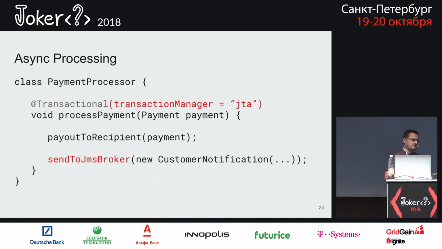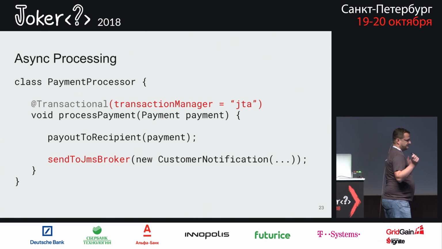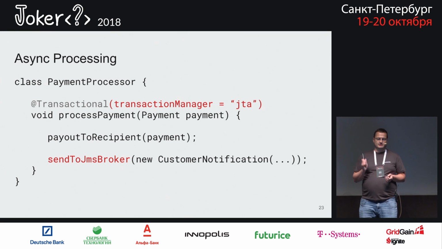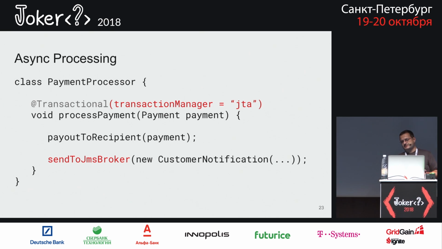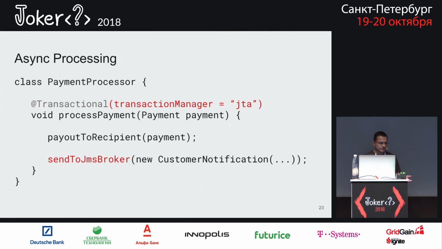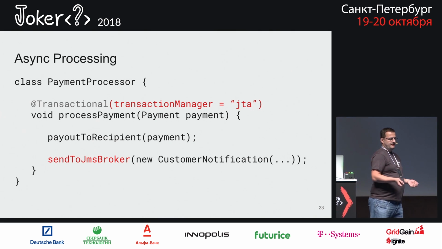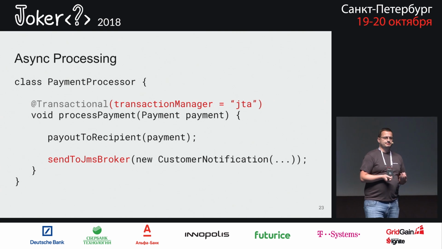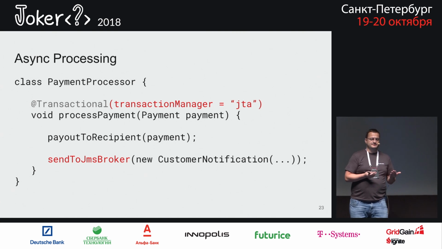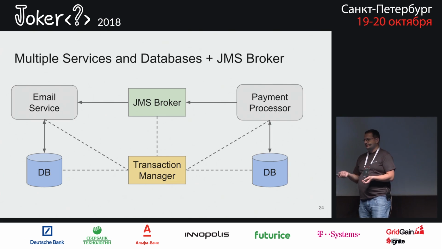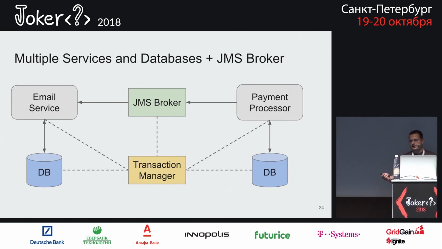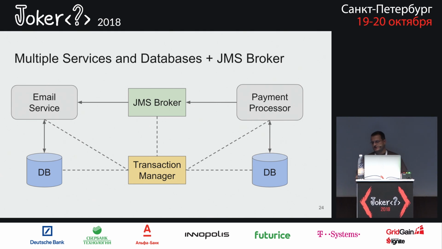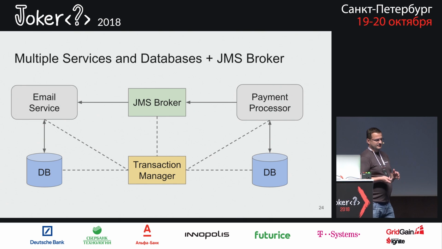Good. What you could do, and this is actually quite a traditional approach, and I think it has been done millions of times, is use this JTA transaction manager, as I told you before, and essentially just send a message to a JMS broker, new customer notification, and the message will appear on the JMS broker only if the transaction completed successfully, and if it's not, then it won't be there. And then you essentially have a picture like this one. So we're having a transaction between the payment processor and the JMS broker. And then again, we have a transaction between the email service and the JMS broker as well. And so this is how it flows through the system.